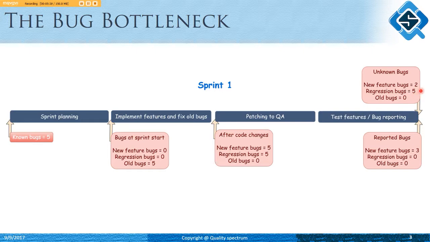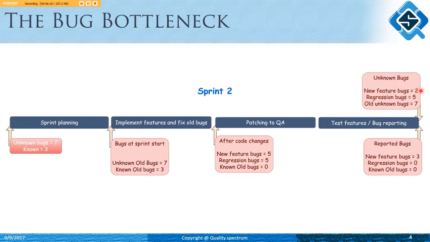Now these numbers are arbitrary, and obviously they don't have any rationale directly associated with them, but in essence what we're trying to explain here is that due to the amount of testing that has to be done and the amount of resources and time available, it's not possible to adequately test the whole application, or the amount of testing we need, just by doing manual testing during this testing cycle. It's only inevitable that some features would not be tested.